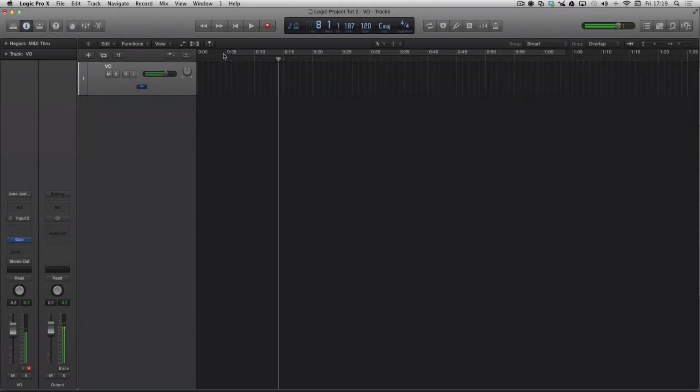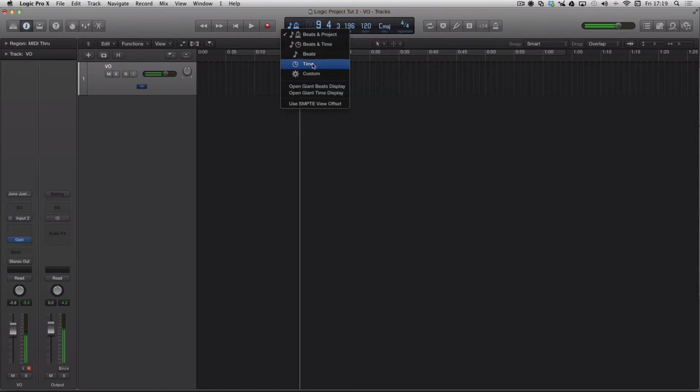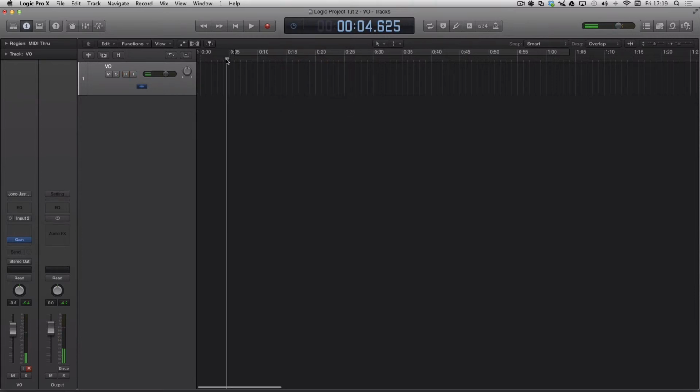So we have the timeline in seconds. And so when I'm playing, what you'll notice is that the playhead position display isn't still working in bars. So we need to change that. So just come to the left of that to here, click, and you get a menu drop down list, and we're going to choose time. So now this 5 seconds here in the tracks area relates to the playhead display here. So when we roll it from 5, 6, 7, this all relates. It's a lot easier to see.